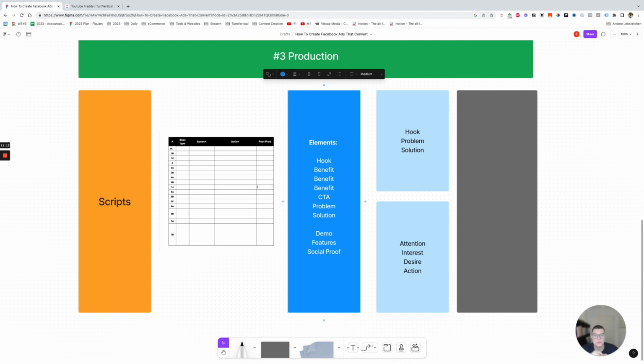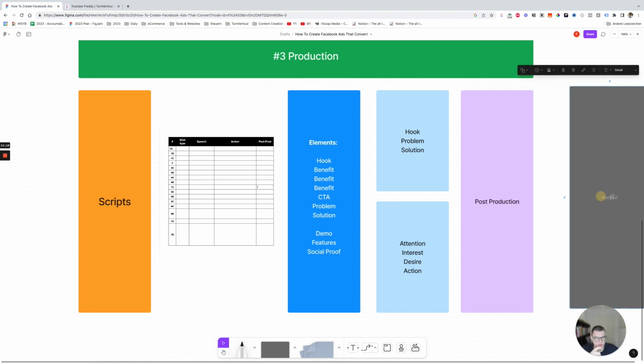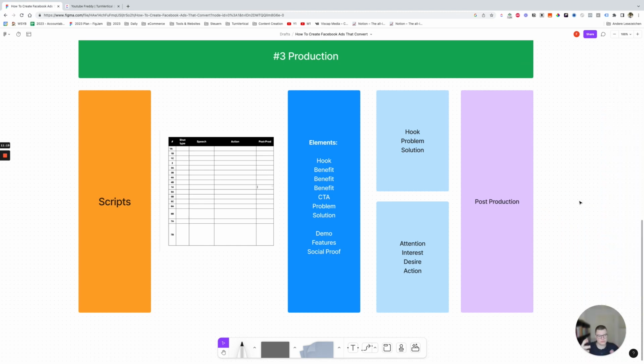But yeah, that's basically how you build great ads. And then what you do is obviously post-production: you get some edits in, some animations, some text overlay, and so on. That's obviously where you get inspired by the competitors. But all in all, it's not that complicated to create great ads, especially if you really focus on what your competitors are doing and what you have done in the past. You get tons of ideas, and that's literally how I built 100K ads.